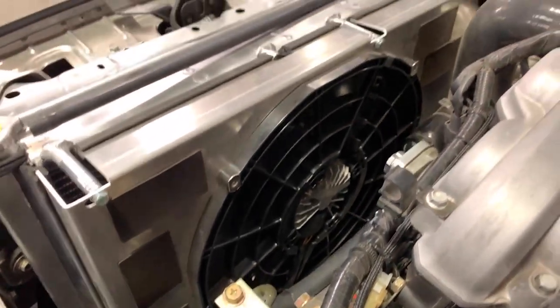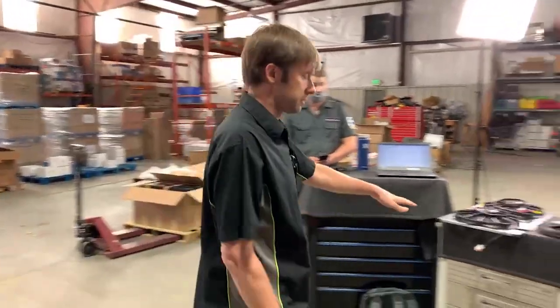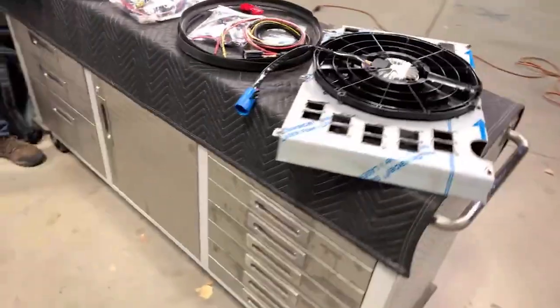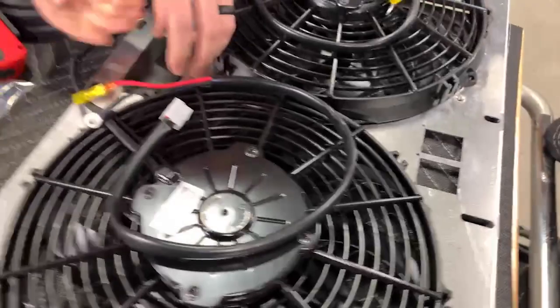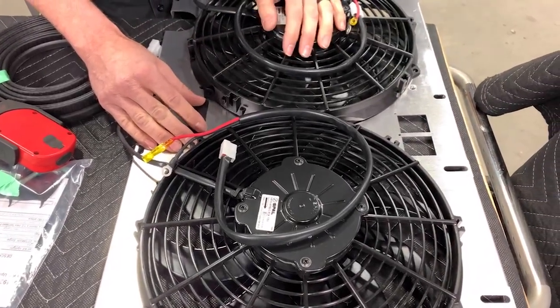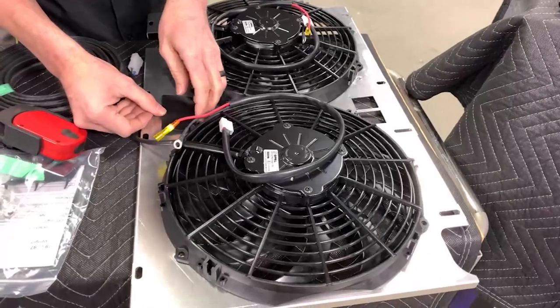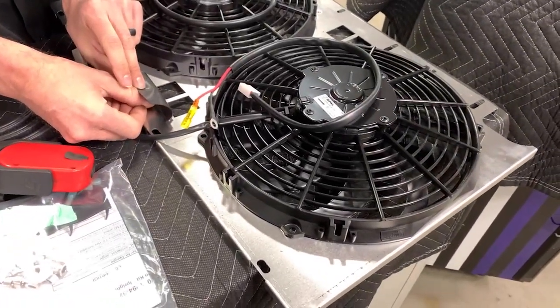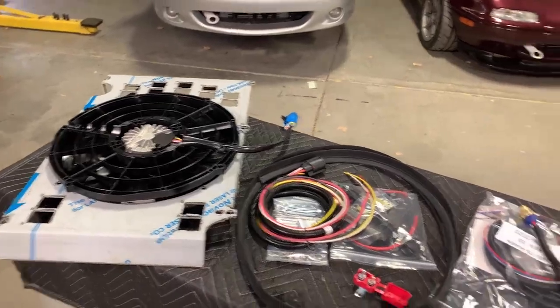On the stage one and stage three, they both have two flaps — that's it. You can see them right here: there's one up here on the top of the shroud and one on the bottom. Basically, if there's suction as in the fans are pulling, this sucks flat — you don't have an air leak. All the air from the fans is coming through the core as much as practical. If the airspeed coming into the mouth of the car overwhelms what the fans can pull, then these just flap open. It's the simplest thing in the world but it works perfectly. On the stage two, we actually had a fair amount of room, so we've got a bunch of flaps there.